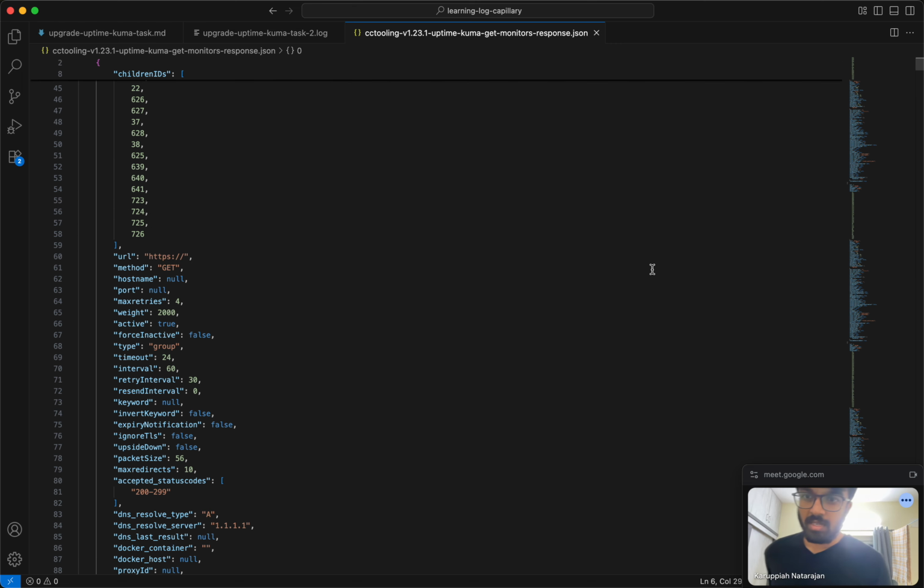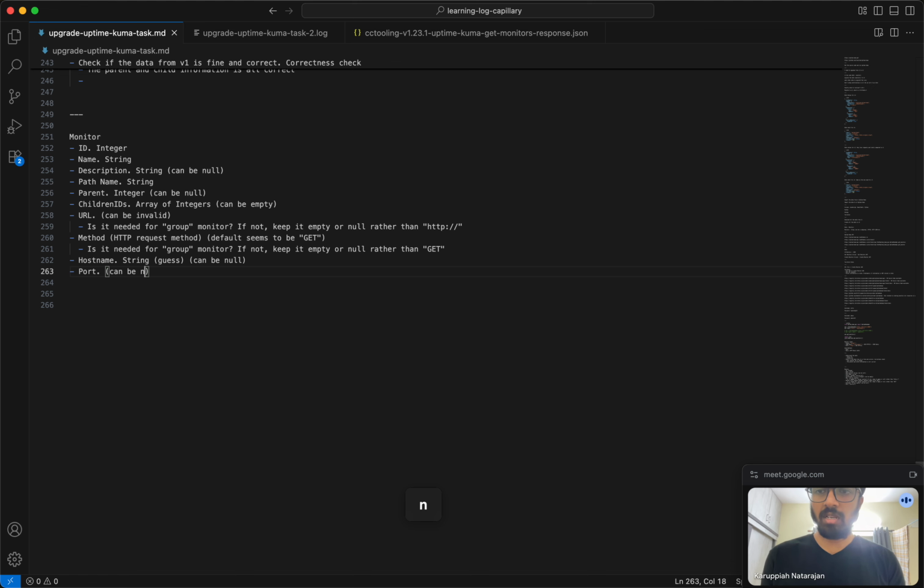Okay, cool. Then the host name, port, max retries. Host name, I'm guessing, is a string, can be null. Host name, port, and max retries. Okay, port can be null.